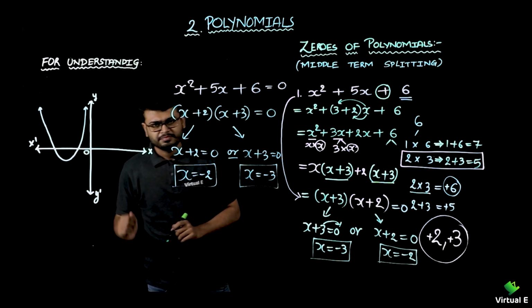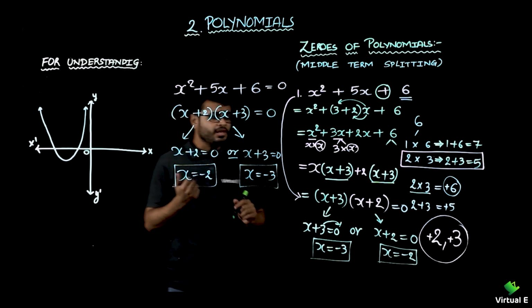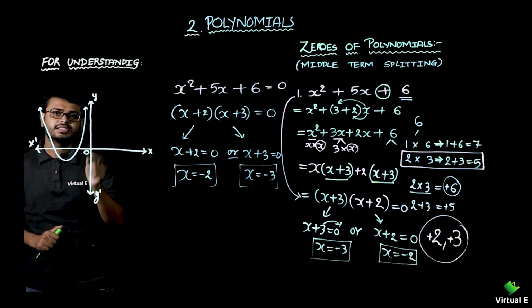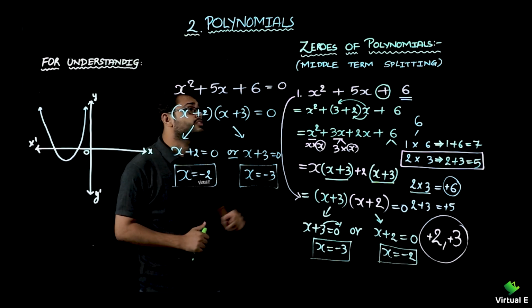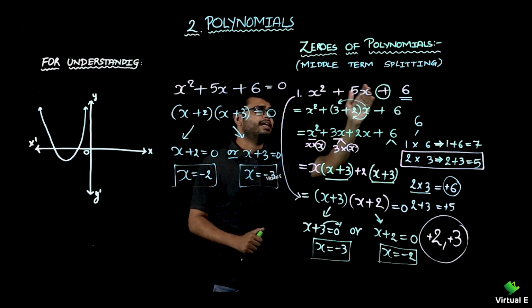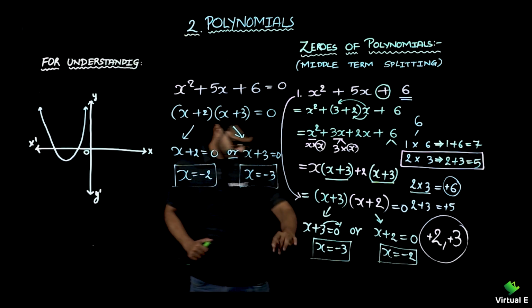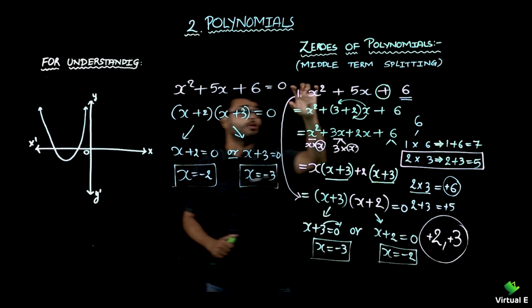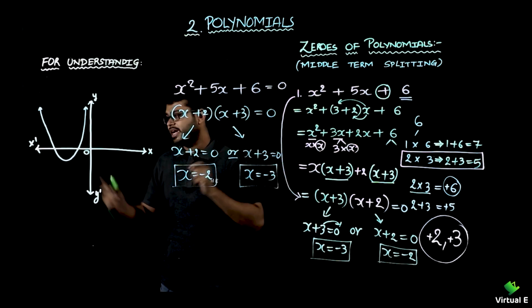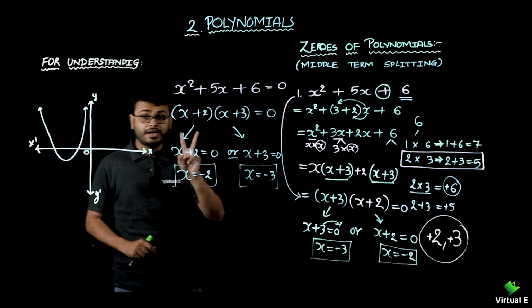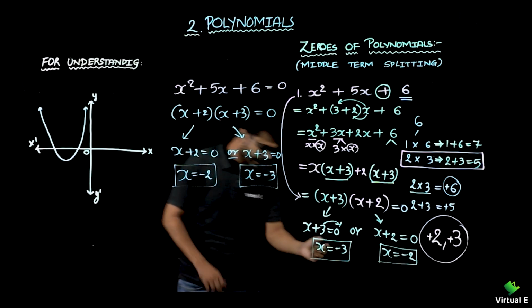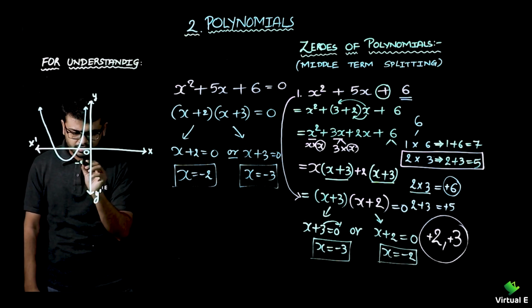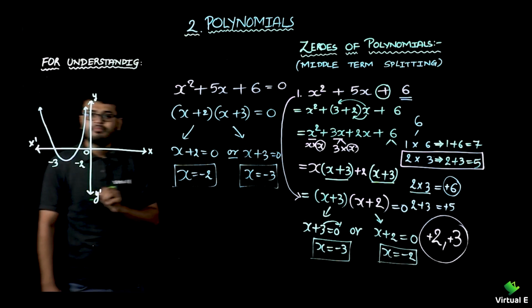Now let's come to this graph. Why have I drawn this? So we learned in the previous session that if the curve touches the x-axis, that is the zero of the polynomial, right? So my polynomial is x square plus 5x plus 6. Zeros are x is equal to -3 and x is equal to -2. So if I plot this on graph paper, it will touch the x-axis how many times? 2 times, right? And where will it touch? It will touch at x is equal to -3 and x is equal to -2. So this first point is -2 and the second point is -3.